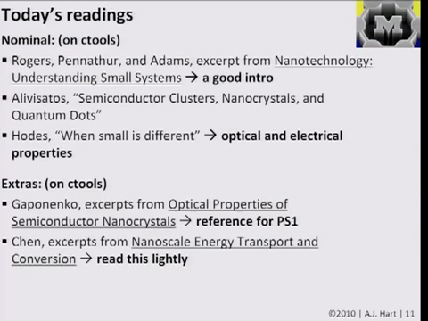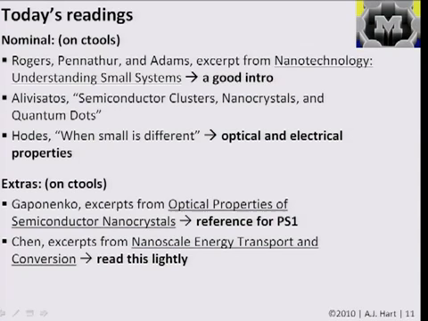And for the readings on C-Tools today, I think a good intro is the first one by Rogers and colleagues, which is from an introductory book on nanotechnology and small systems. There is a paper by Alivisatos on semiconductor crystals and quantum dots. And then there is a longer paper which talks more specifically about optical and electronic properties of nanostructures. So I'd say this is the most important reading at the top here. You can read these a bit more lightly as references.